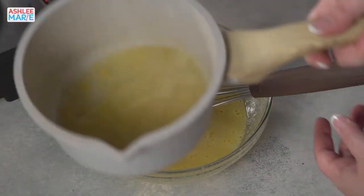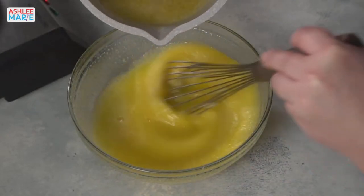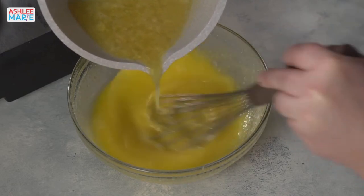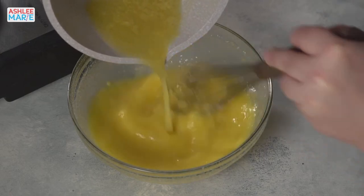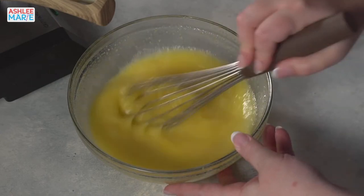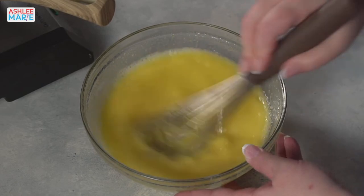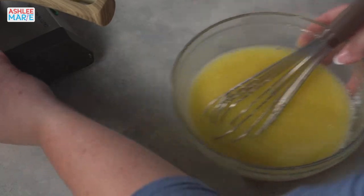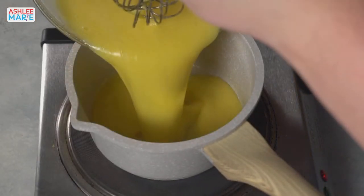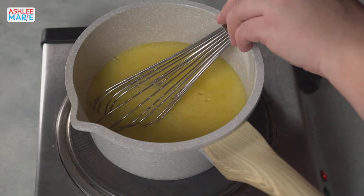So this is all heated up. So we're going to pour it in a thin stream into our eggs and sugar mixture, stirring the entire time so that we don't cook the eggs and get a hot spot and get scrambled eggs instead of a custard. Get that completely incorporated. And what that does is it heats up our eggs. We're going to pour this back into the saucepan, and we're going to keep stirring.